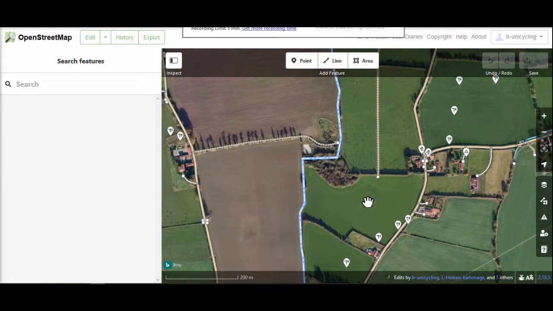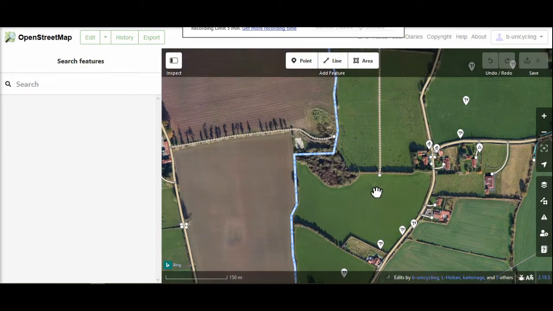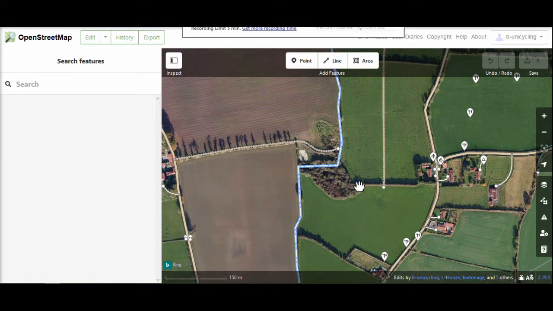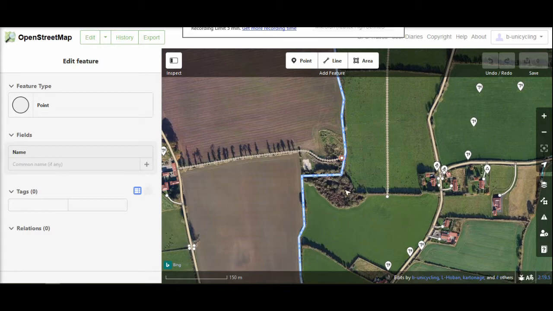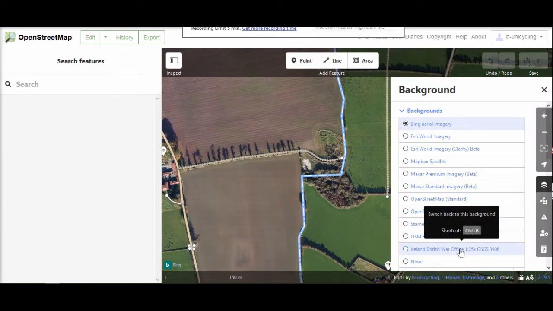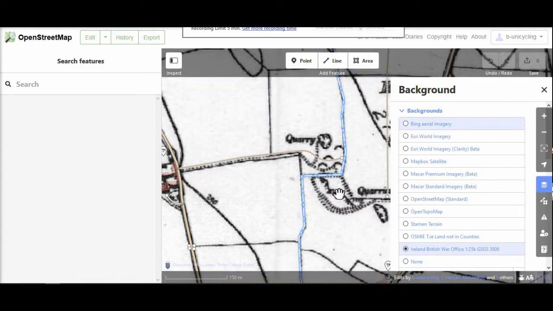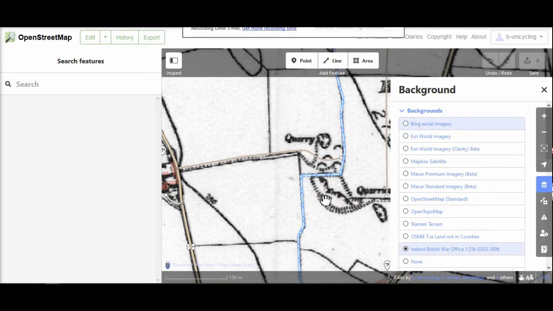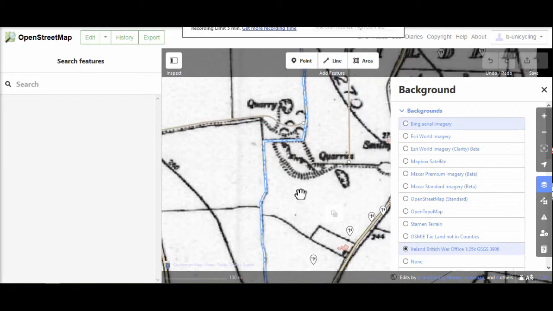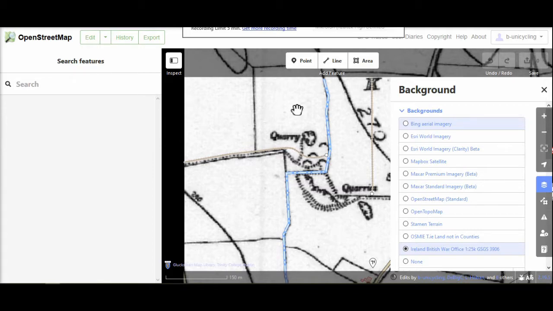I've moved the map a bit further down south, so on the left-hand side, east side, we have Kilderry, which is of course named after the oak tree, so Kildare, the church of the oak tree. Just because I want to show you how useful the British War Office map can be. So what we have here, if you're familiar with maps and satellite views, you might know what it is. If you're not, I'm going to show you what it looks like on the British War Office map, and that should explain everything. So there are two quarries, disused by now, that's why they're so overgrown. And this field here is called the quarry field. And this one here is also called the quarry field, for obvious reasons.